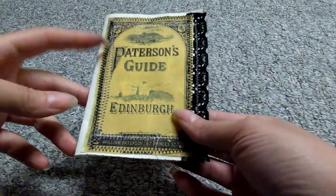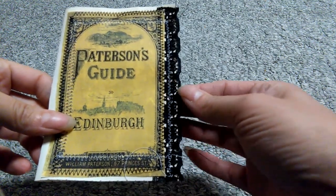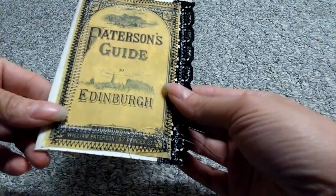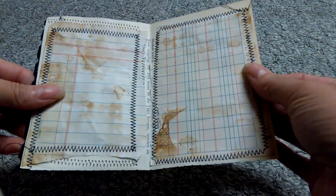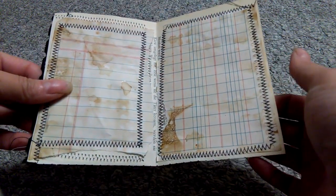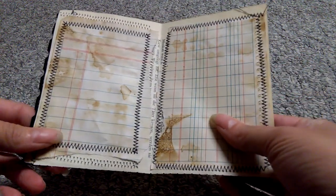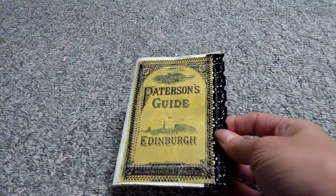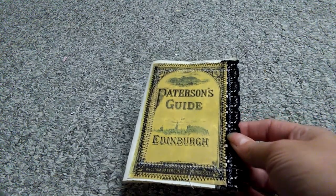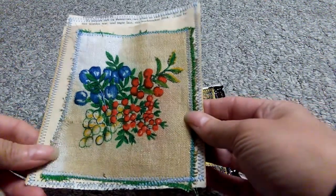So this is Tsunami Rose. I've been using trim, so this is black trim. And I love this idea. I've seen Lori Fusco do it, I believe. Diane Hubert does lots of this kind of thing. So it's inspired by different people, and then mostly just by the fact that I have book pages that I'm like, what am I going to do with them all? This is one of the first ones I did.